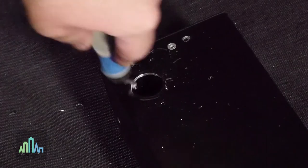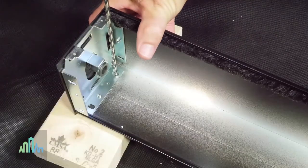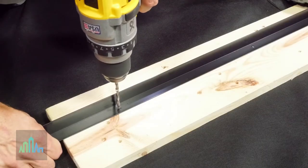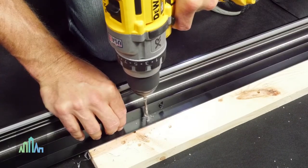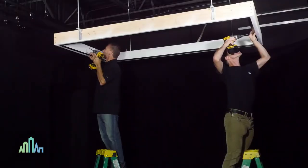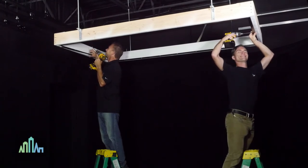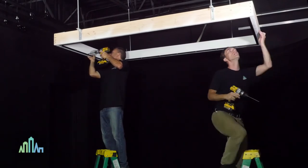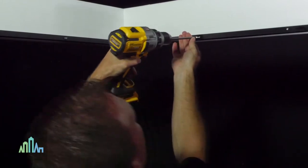Debur the hole using your deburring tool. Note that the conduit connector is not supplied. Drill holes in the head boxes to match the holes in the end caps. Then drill mounting holes in the side support flanges on the three-quarter inch side. Finally, drill mounting holes in the side channels. Secure side support flanges within the opening at your desired height using appropriate weight-bearing fasteners provided by the installer, being sure to accommodate the depth of both head boxes. If necessary, measure and cut the side support flanges using a power or miter saw. These flanges will support the head boxes and side channels and should fit the opening exactly.